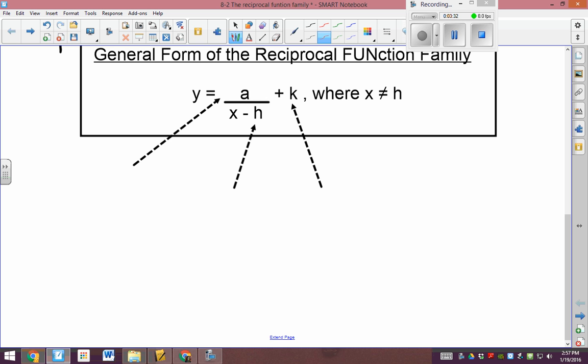Well, I know this goes up and down. That's right, because k is positive for up, negative for down. I know that this is the right or left one, and this is the one we all have trouble with. H stands for help. We need help. This is the backwards one, so be aware. So right is negative, left is positive. Yep. And then a, what do you think a controls?